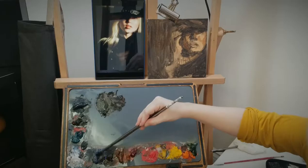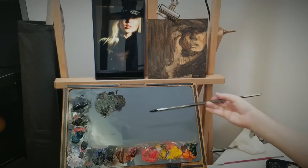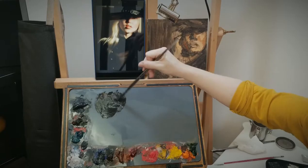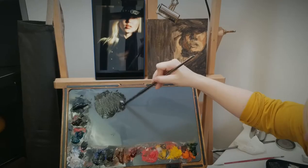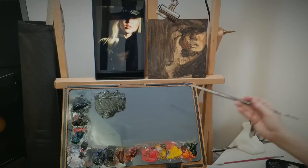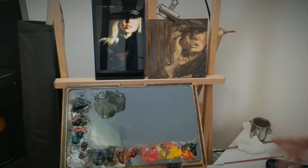I usually add a tiny touch of white because I really just don't want to go too dark, and I want to see what kind of black I've got. You can see my black is very, very brown — I think that's cool, but I'm going to cool it down. I want a cooler black, so I'm going to add some of this ultramarine. Can you see how that cooled my black down quite a bit? Now it looks more gray — that's what I want for my main black. It's still a little brownish, but it's got that coolness to it.